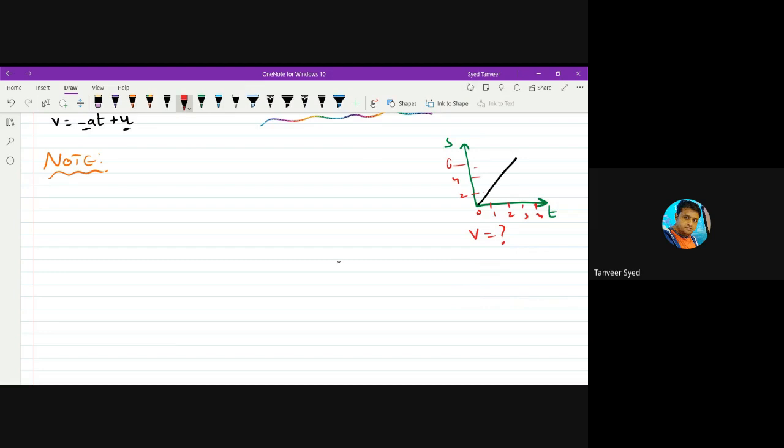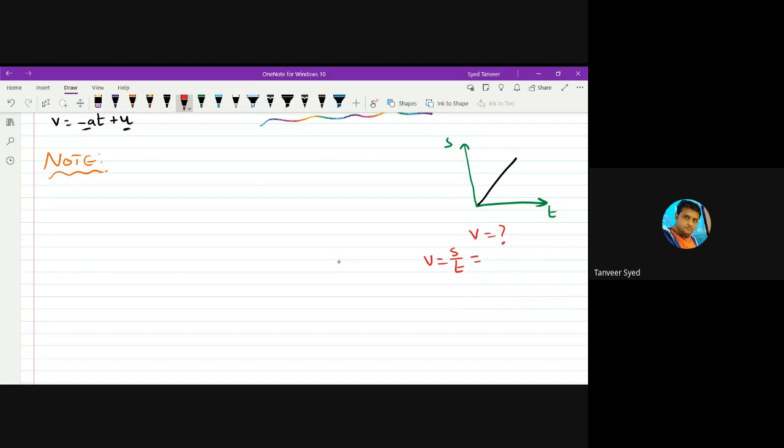How can we do it? Applying basic simple logic, simple common sense, we want velocity. And immediately by looking at this graph, you should understand that the body is moving with constant velocity. Then only you'll get the shape of the graph like this. That should strike. So if the body is moving with constant velocity, what is the formula for velocity? We have only one formula for body moving in uniform motion, which is velocity equal to displacement by time. But we don't have any particular values of displacement and time. Then what can we do?